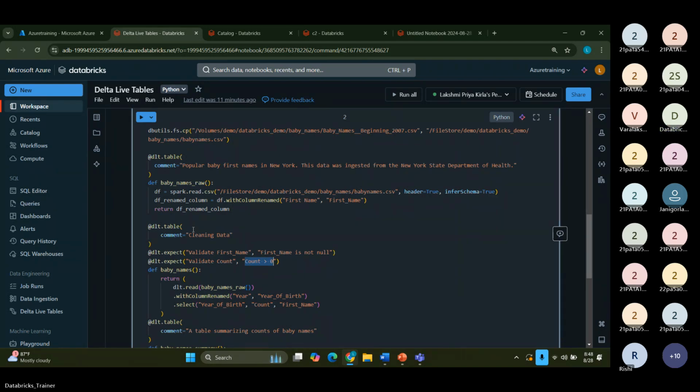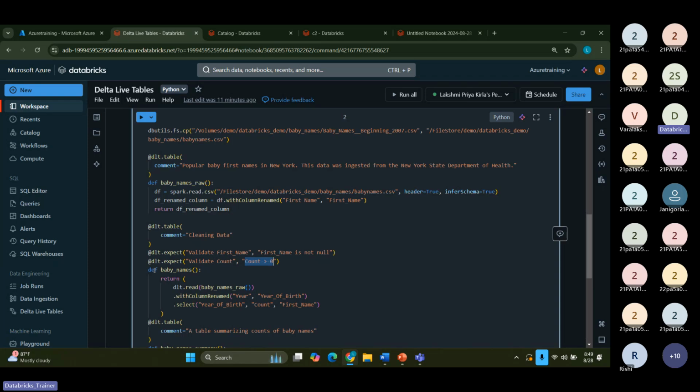Okay, so where I have been. Here it is a DLT dot expectation. Whatever the expectation I have given here, I'm defining the things. In this function, I'm just renaming the year to year of birth, and then selecting year of birth, count, and first baby name. Which means year has been modified to year of birth, and I didn't do any major transformations, I just renamed it.